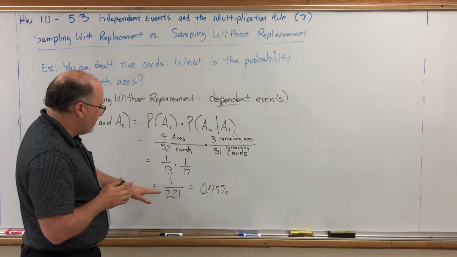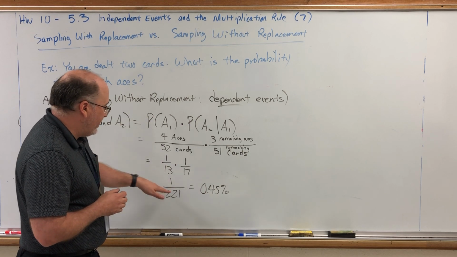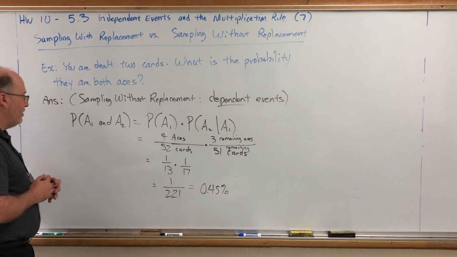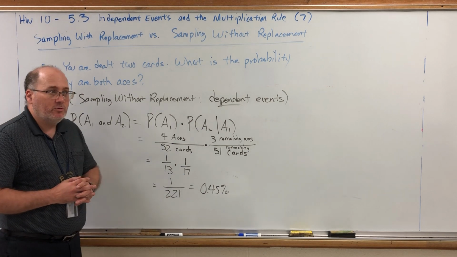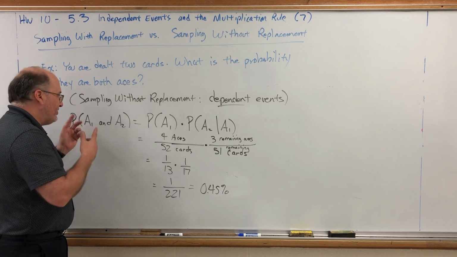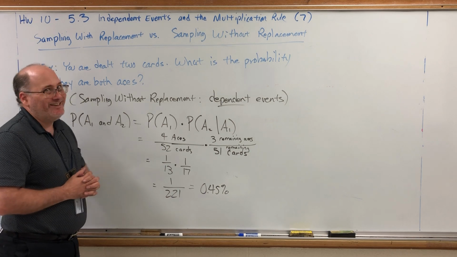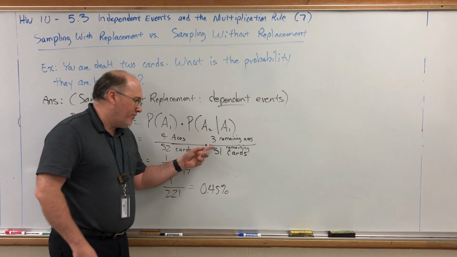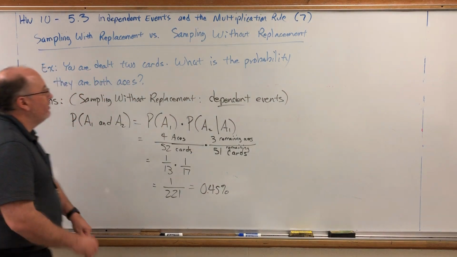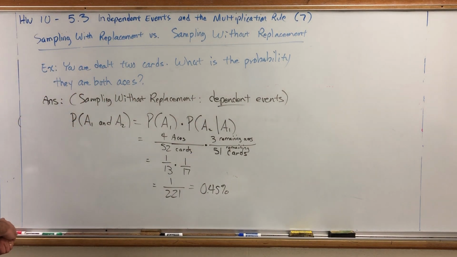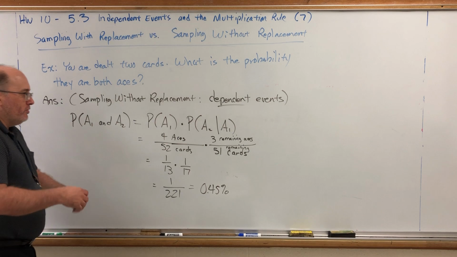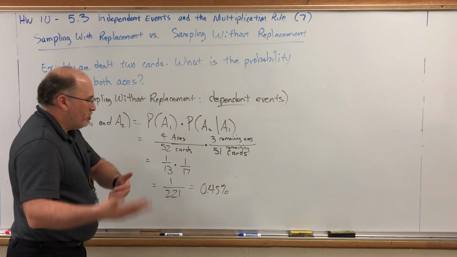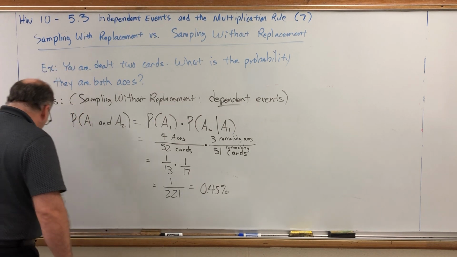But in general, you can expect to get 2 aces dealt 1 out of every 221 times. What if this had been 2 kings? Then nothing would have changed except the aces. The A's might be called K's. There would still be 4 out of 52 kings, and if you take one of them out, there's still 3 out of 51. So sampling without replacement is when you're drawing multiple times, but you're not putting things back.